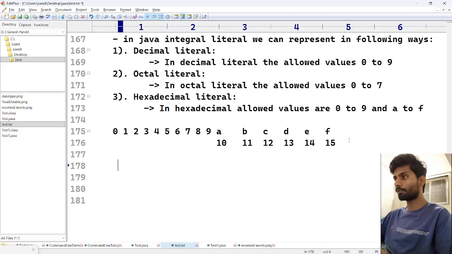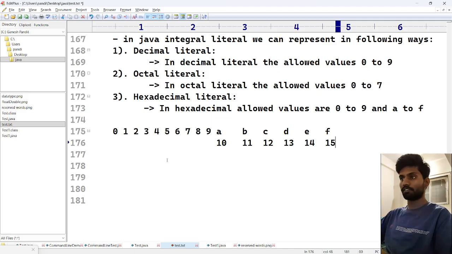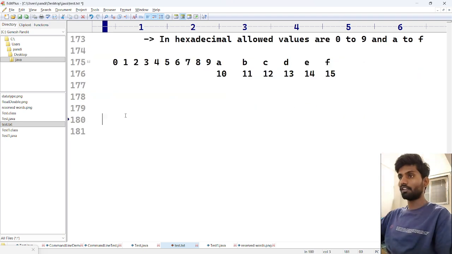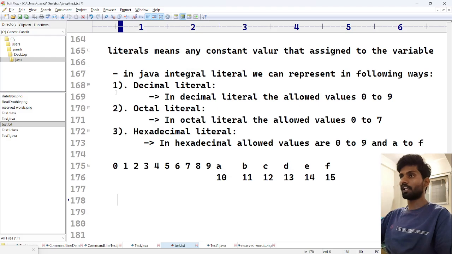Correct. 0 to 15 means 16 total values, 0 is also countable. In decimal literal, 0 to 9 means 10. In octal, 0 to 7 means 8. Correct. We will see one by one with examples also.